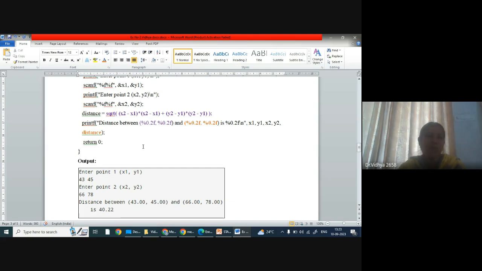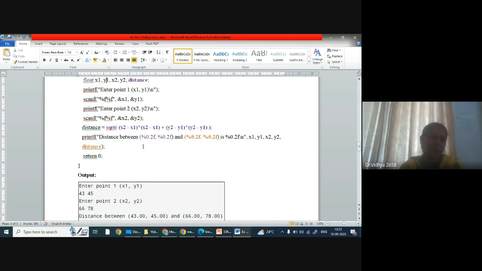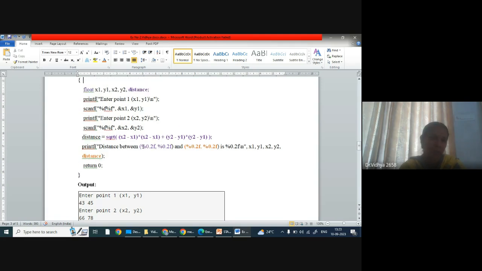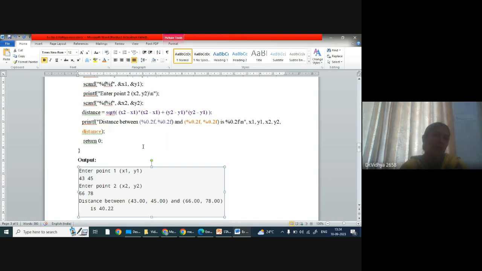Okay, so I hope you are able to clearly understand the usage of header files, the main function and how to define it, how to declare local as well as global variables based on the need, reading the input using the scanf function, displaying the result using the output function, how to evaluate the expression, and how the mathematical functions can be invoked using the header file.